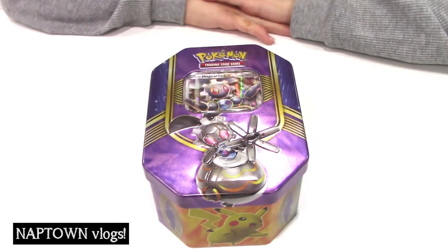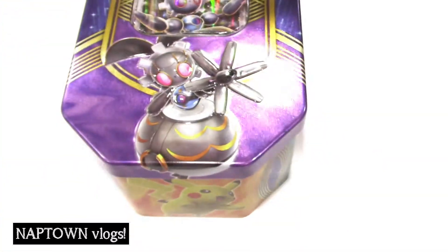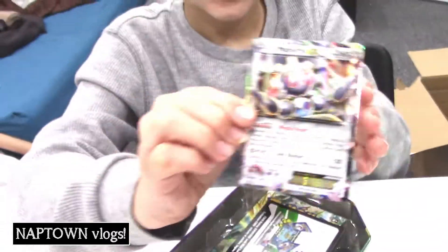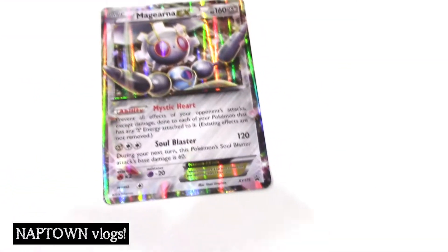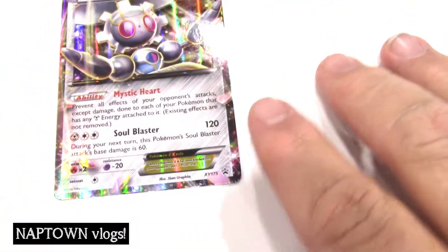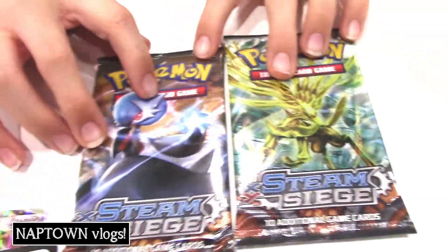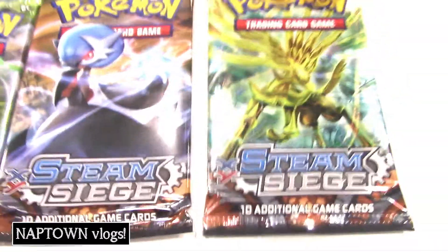Alright, as promised, an unboxing. Here's a 10-pack of Pokémon cards that says it has some sort of EX in it — four packs. You want to open it and see what's in here? Here's the unboxing. Magnezone EX, 150 health points, one attack for 120 damage — metal energy, steel, and two of any other kind. One pack of Breakpoint and they all come with one pack of XY. Alright, which one do you want to start with? Breakpoint.